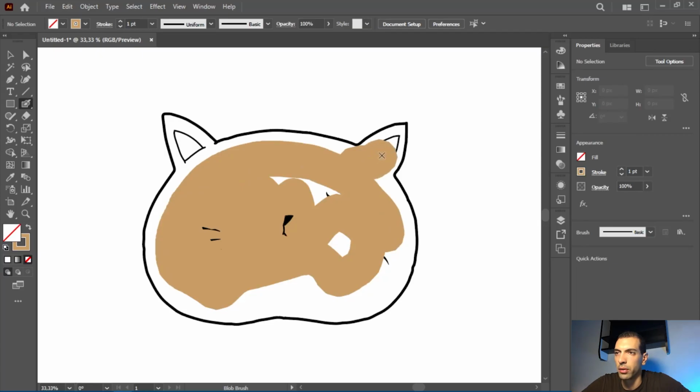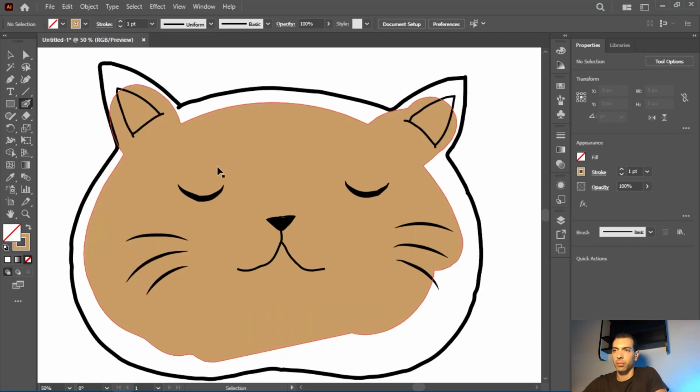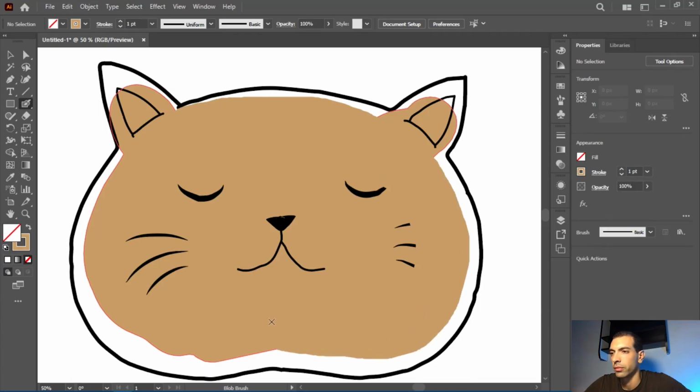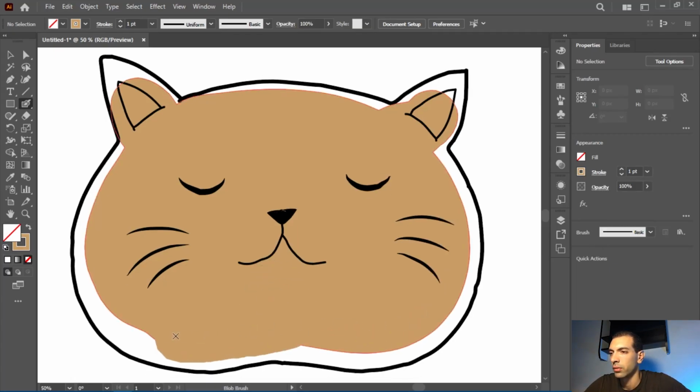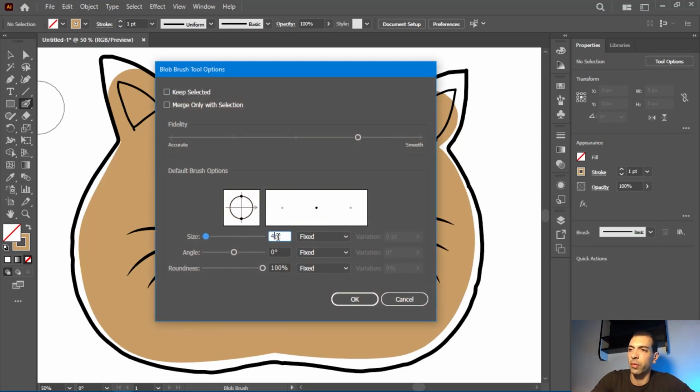all this area. Gonna zoom some more. I'm gonna double click, and I'm gonna reduce the size to 40 now.